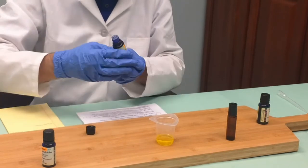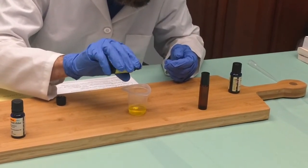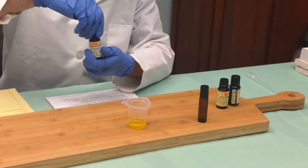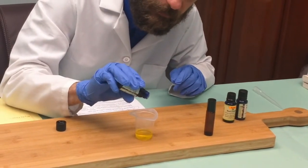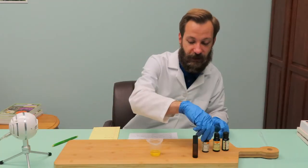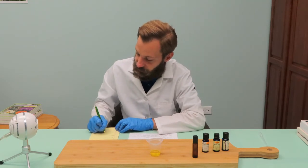Next is the basil. And we're using a low methyl chavicol basil, so it's a little bit more safe for the average user. 1 drop of basil. Basil is also a really good digestive supporter. And cedarwood. Cedarwood should drop a little slower. It's a little bit thicker oil. And I got 2 drops of cedarwood in there, so I'm going to take that note. Sometimes that happens. So we got myrtle flower, 1 drop, basil, 1 drop, and cedarwood, 2 drops.